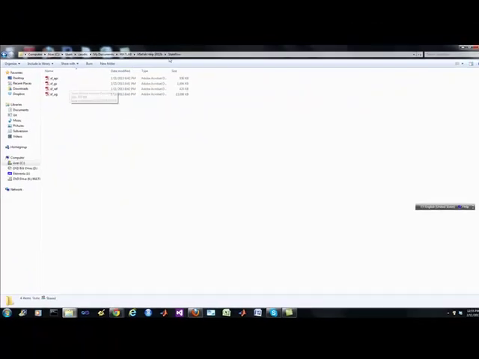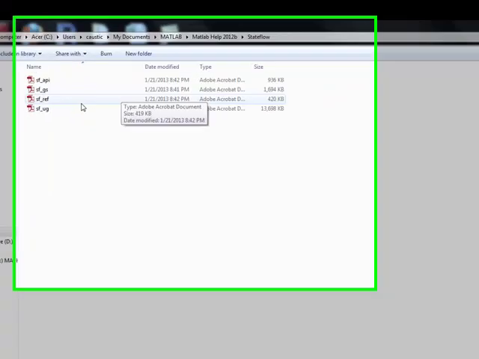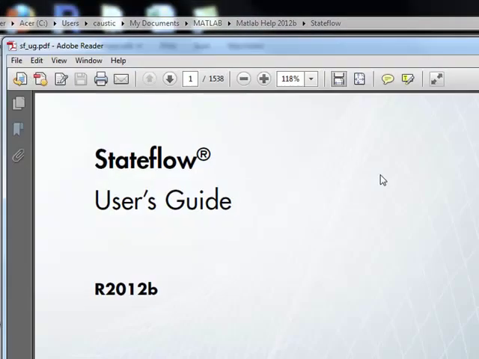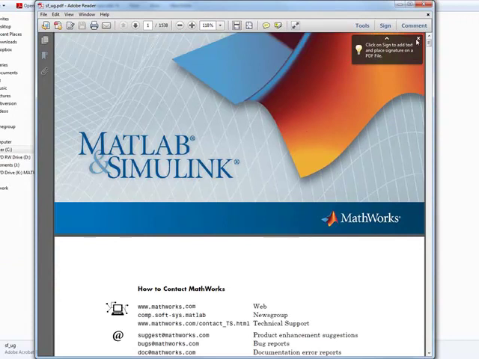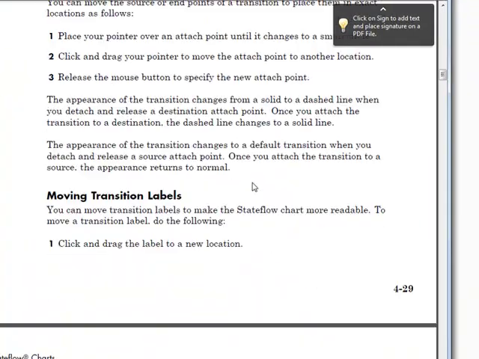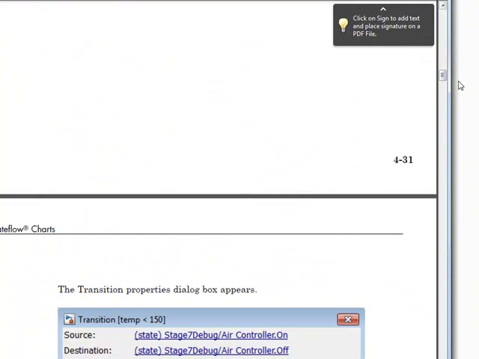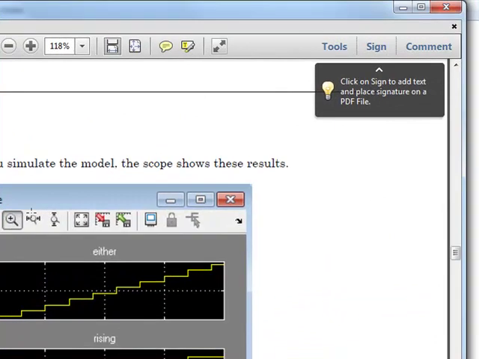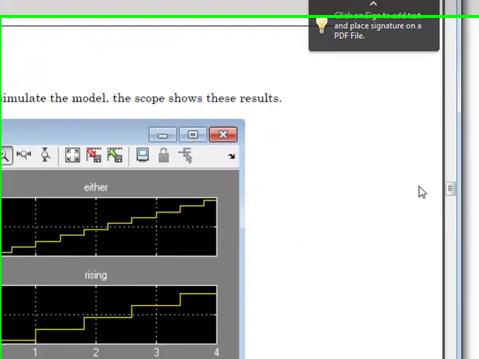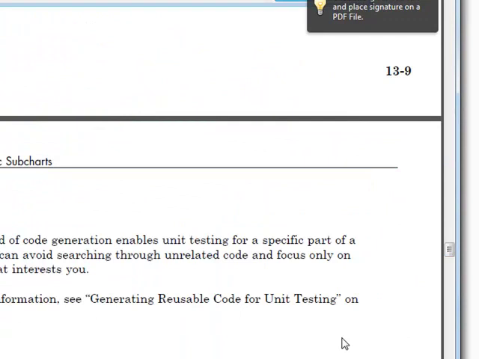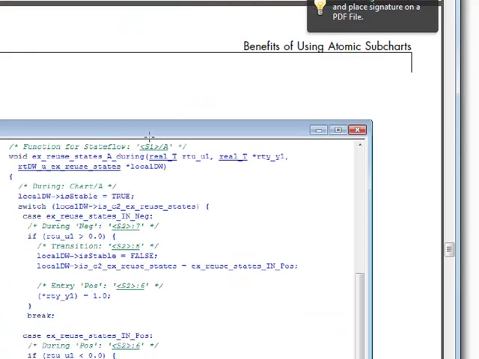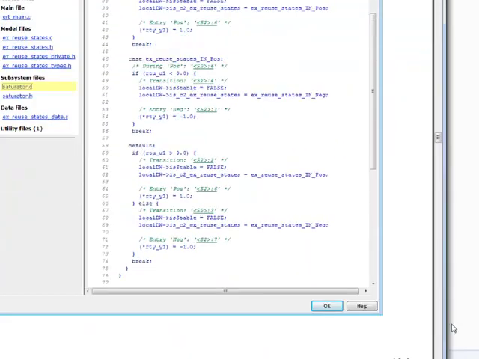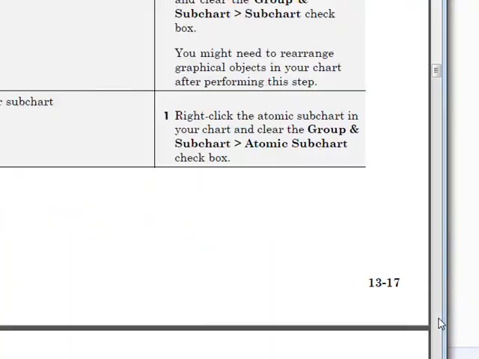Well, there's a product which is part of Simulink, which is called Stateflow. So that takes care of that. So there's again more documentation on Stateflow, how it works, and how to implement that into your Simulink models. And again, from here, and I've verified this, you can code generate Stateflow block diagrams as part of your code. And here's obviously a sample coming out of the code generator report. And again, you get a huge level of documentation on that.